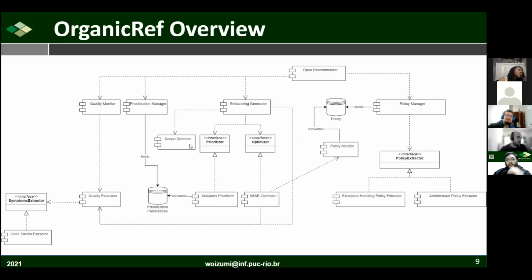We also have another important component here, which is the scope detector. The goal of this component is to help reduce the search space for the recommendations. So instead of recommending refactorings for the whole system, the idea is to focus on a specific context that is important for the user.